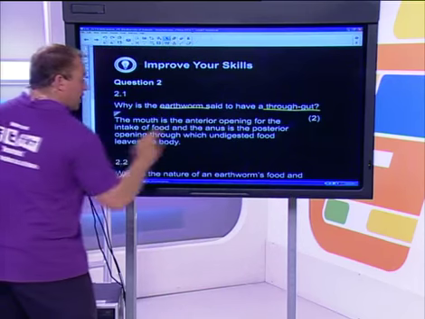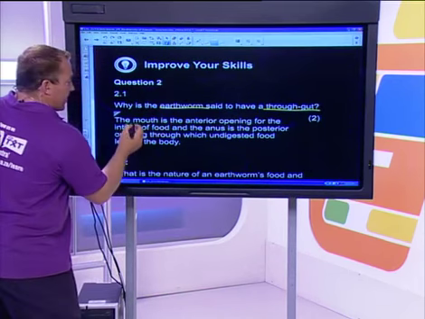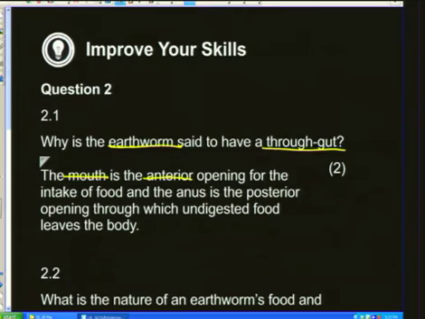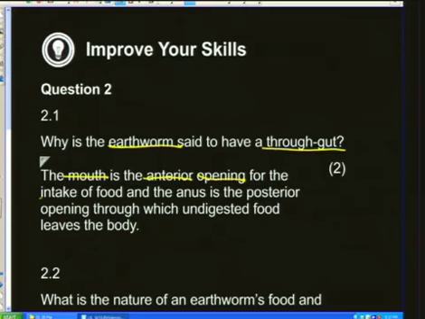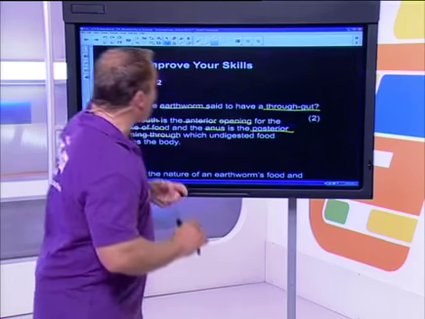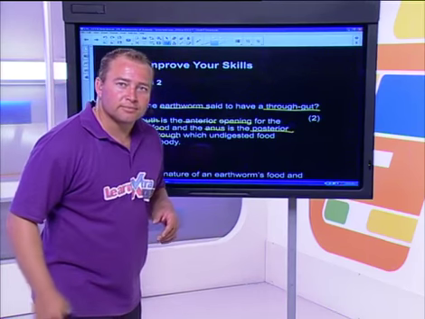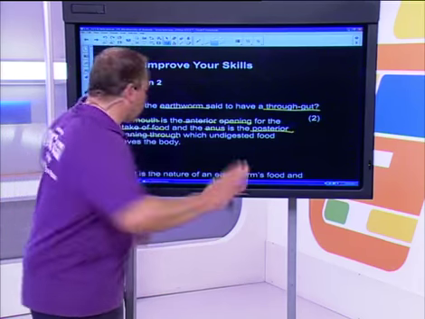So, what the answer actually is, it says there that it has a mouth at the anterior end, or as Looney says, the upper region. So the anterior opening is for the intake of food, and the anus, which is at the lower region, which is at the posterior, opens. There's a whole process that goes through here. From here, it starts going into digestion, and then we get rid of waste products, which means it's not as unhealthy. Nice, easy, simple.